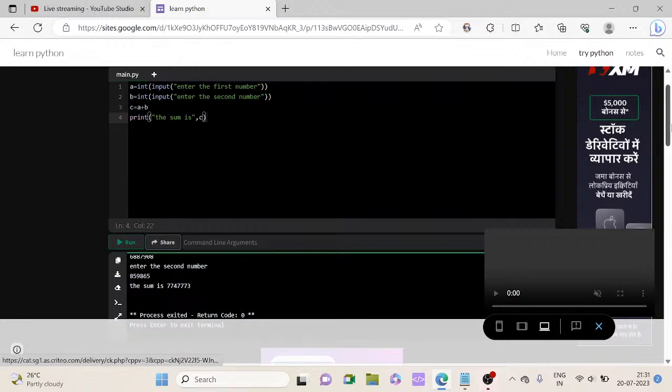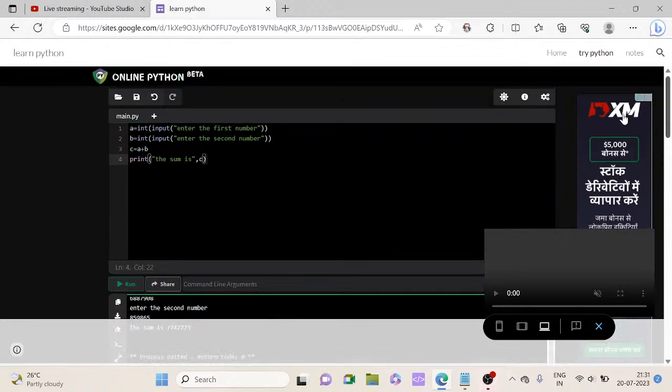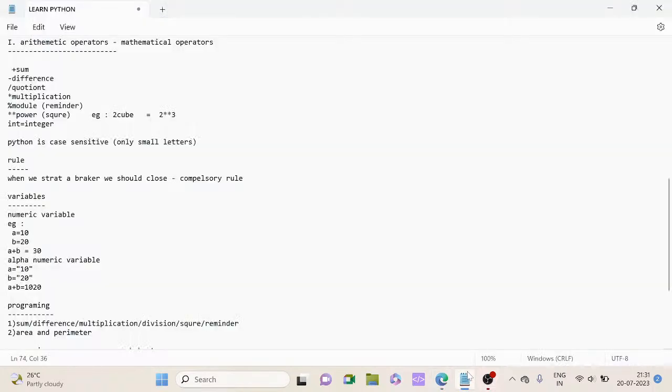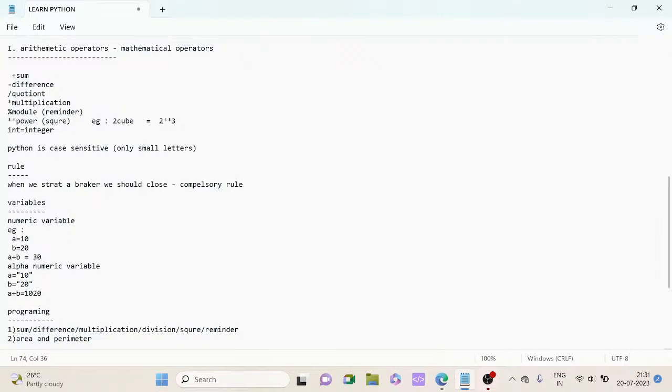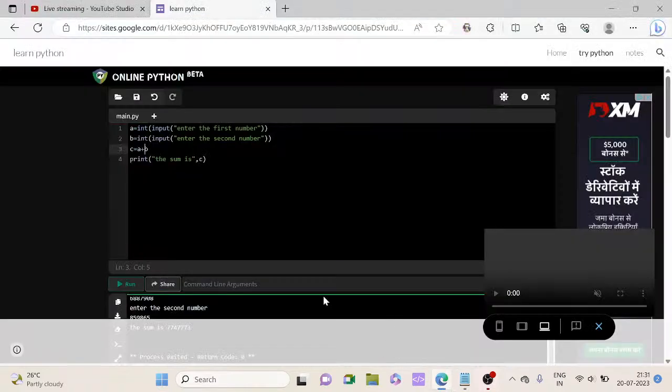Next, if I want to get the difference of two numbers, I will just change the symbol. For subtraction, what we have learned is the minus symbol. We will just change that symbol to minus, and here it says the difference.